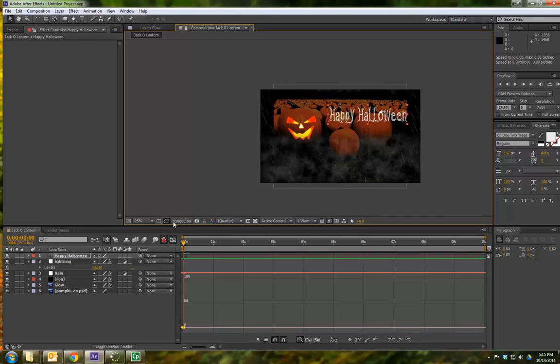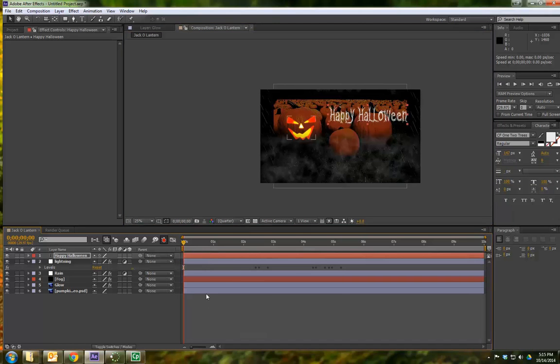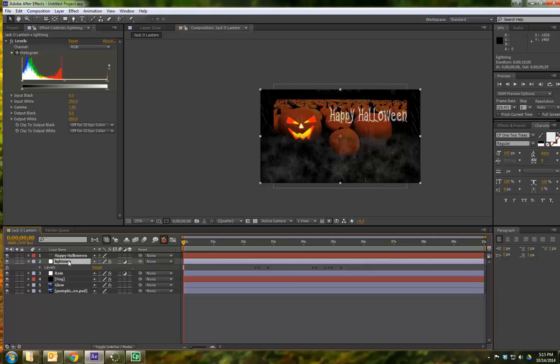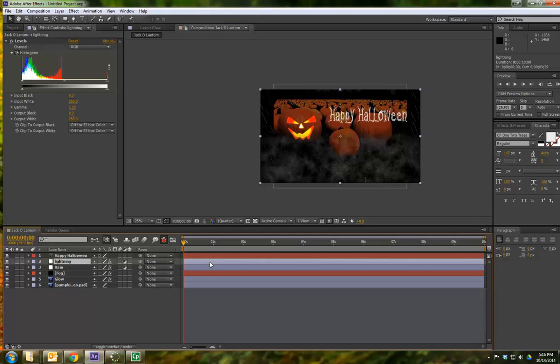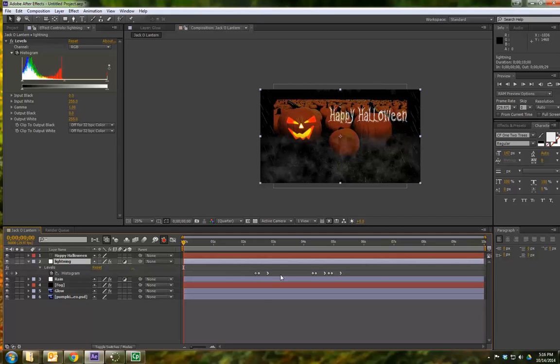So I'm going to switch off of the graph editor, which we've been in for most of this project now. And now I just see all the layers and when they start. Right now they all start right at the 0 mark. I'm going to click on the lightning layer. I'm going to press the U key. And that's going to show me the keyframe.